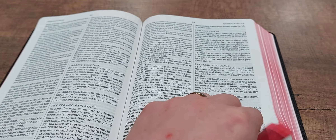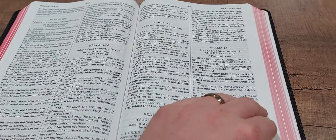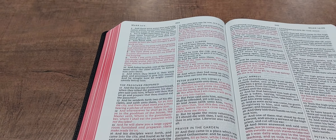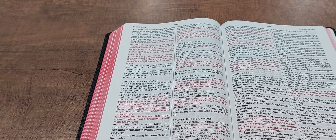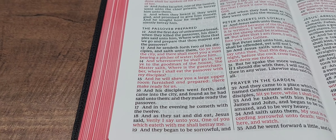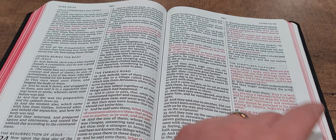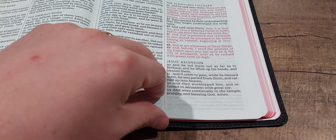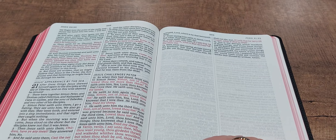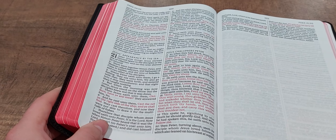First impressions — I was absolutely blown away by the quality of this book. You can just see the red as it lays flat. This is a red letter edition, and the red letter goes very well with the red page dye. I would have thought it would be too much red, but I actually like the contrast between the red letter and the red page dye. Every book in this one begins on a new page, so there's blank space at the end of each book. You can see this definitely has a vintage feel — it looks like a 1940s Bible.